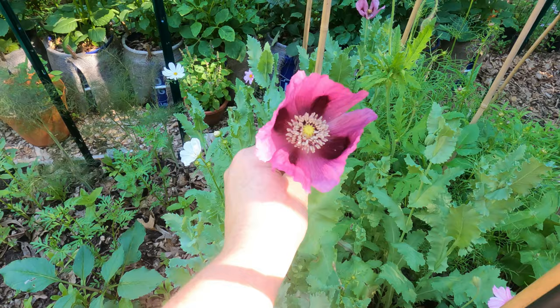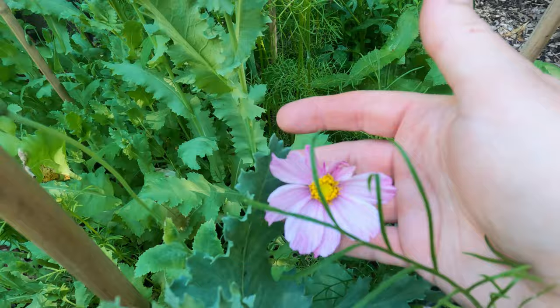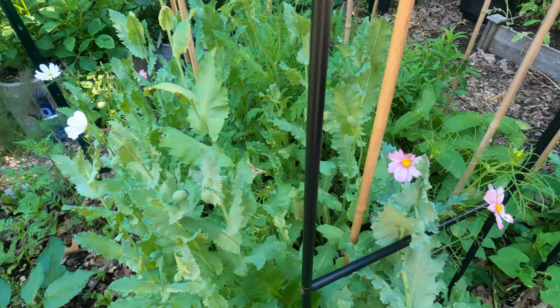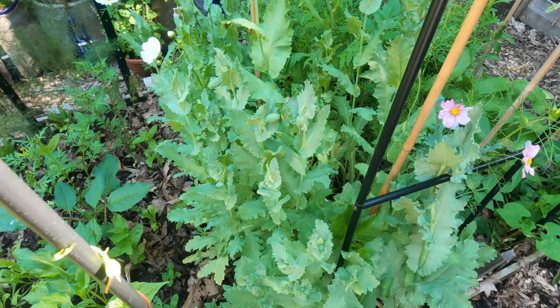Oh, one's blooming! These should all be purple, blue, and gray poppies with Rosetta cosmos and white afternoon cosmos. There are also purple and white dahlias in here. I might not do the poppies next year because they're blocking sun from the dahlias, but as soon as the poppies go over I'm going to cut the foliage all the way back to get the sun onto the dahlias.